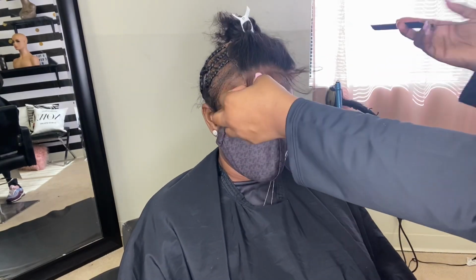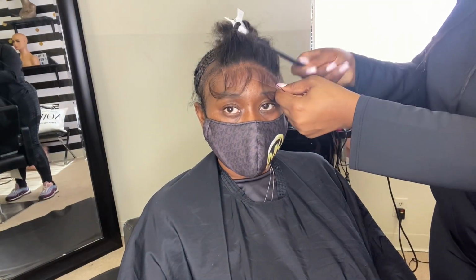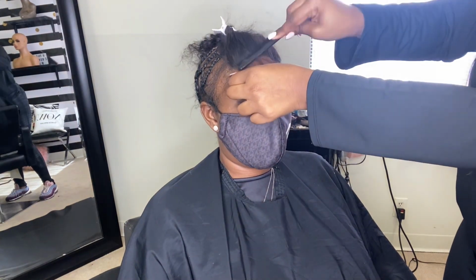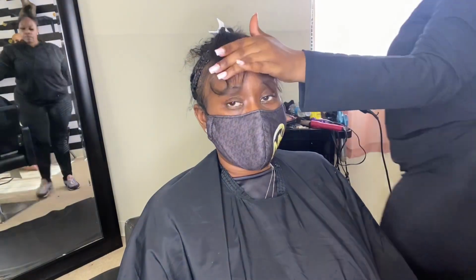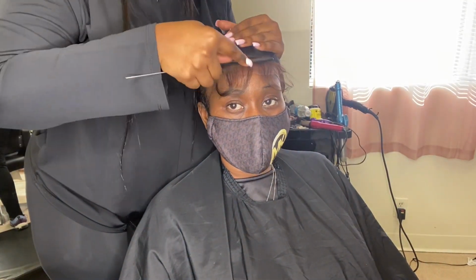And now it's time to lay the lace. And as you're laying the lace, you're wanting to be sure that you are combing it through and pressing down as well with your rat tail comb. You just want to comb that through, and it's just to be sure that you're getting each and every piece, and make sure that that glue is getting onto the lace. And you're going to press firmly with the comb as you're laying.